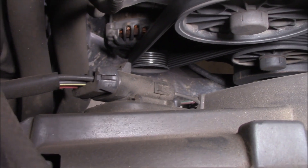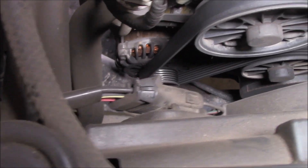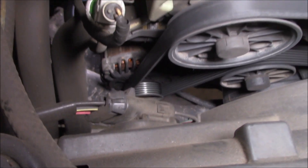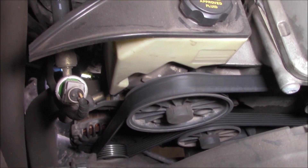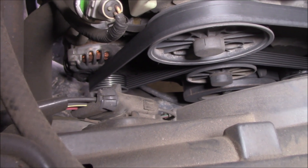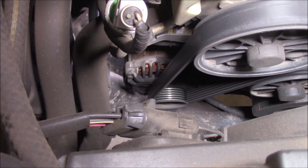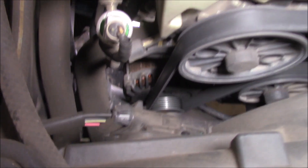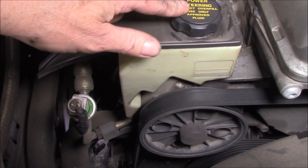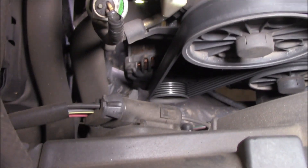One thing I'm concerned about is the amount of oil on that alternator — there's heaps of oil on it, which is very typical of the Fords. The reason is what's above it: power steering, and also the timing cover seal on the front. Those can leak and flick oil onto the alternator, filling it up with oil and contaminating the brushes. Ford, in all their wisdom, put a little neck there so that when you fill up the power steering fluid it doesn't drip onto the alternator. Good one, Ford.